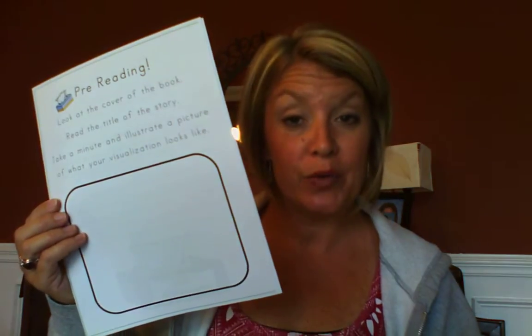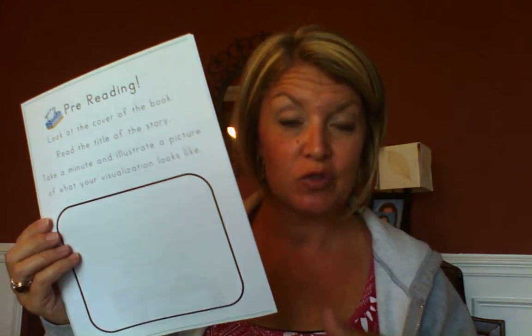First is a quick pre-reading sheet where you look at the cover of the story and then you record a visualization showing what your mind movie looks like after you read the title and see the pictures and illustrations on the cover. This is the Hurty Box, and this is really a great activity. I'm going to share this here on my actual Hurty Box in a moment so that you can see it.